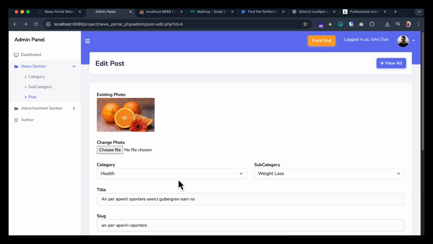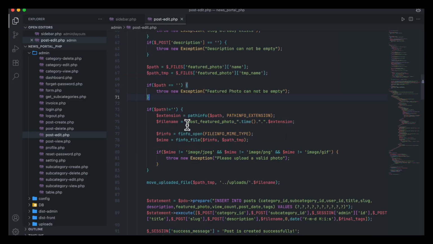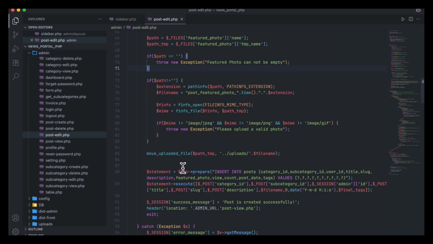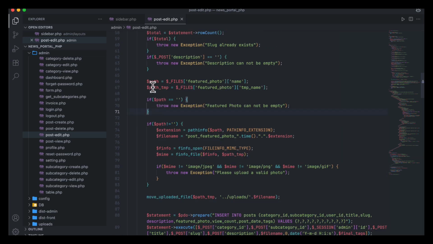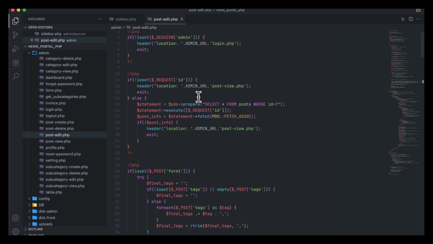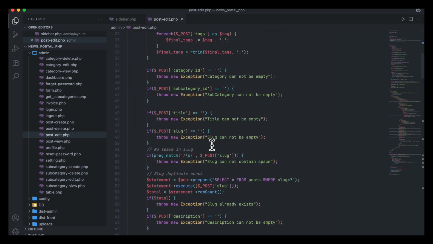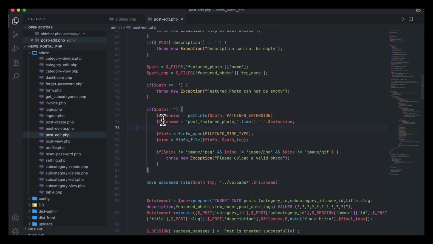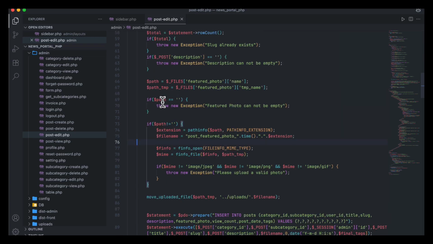So in this case, the existing photo will not be mandatory. So after updating all the data, you see these are the other fields that need to be updated. And so here, if path equal empty, I have the existing data in my hand, right? So post info, okay. So now I will check if path equal empty, it is possible.